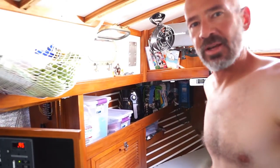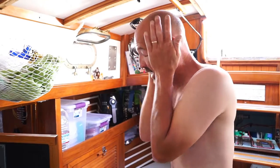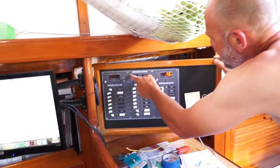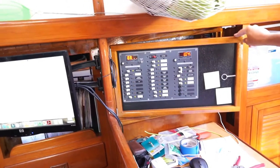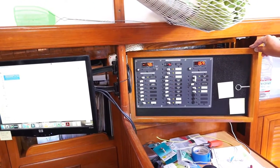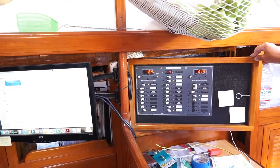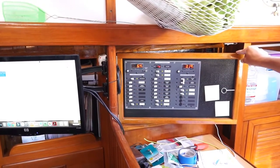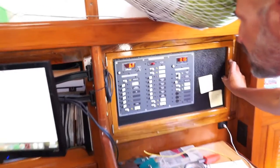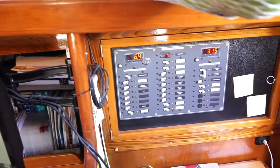All right, so I finally got the DC shunt hooked up to the ammeter that is on the panel. And I'm going to turn on the DC main. That little beep was the CO alarm. That's our carbon monoxide alarm. And let's see, currently we're pulling 6.4 amps off the battery bank.